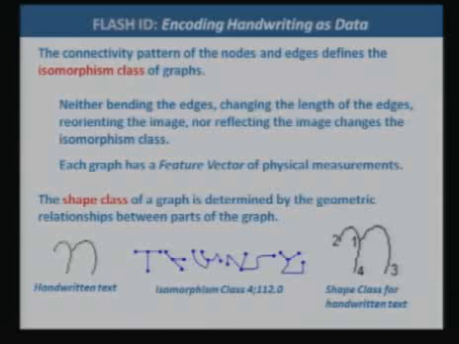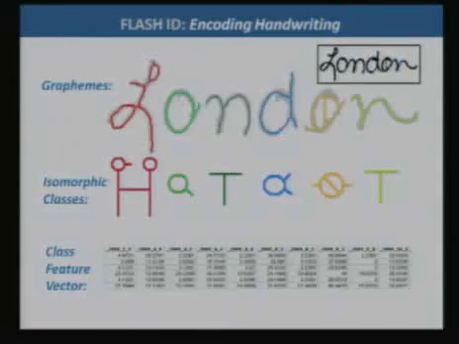Shape class is determined by geometric relationships of parts of that graph. And for instance, again, I'll point to this shape. Joanne's telling me I could do it in an automated fashion, so that people online can see. She's always been a great mentor to me. And statisticians need that, particularly other professors. The shape that you see at the lower right-hand corner is basically the shape of an N.